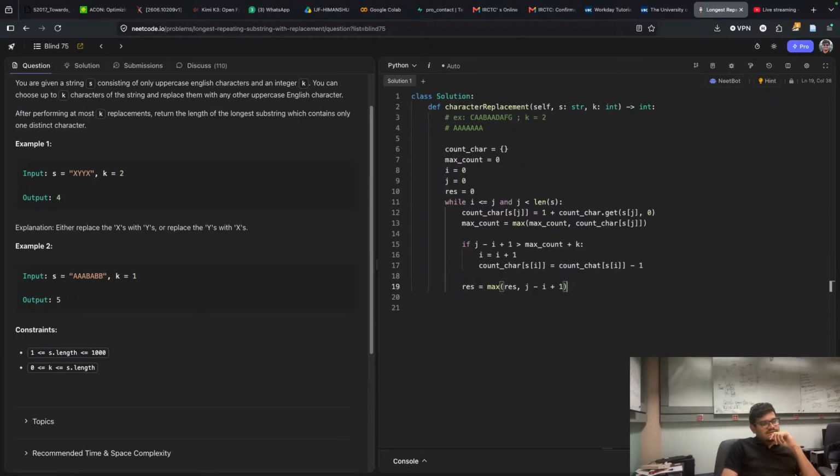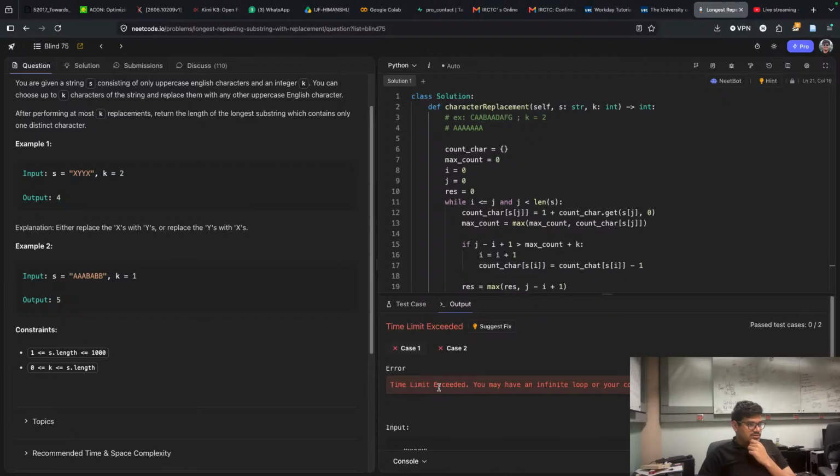Because whenever it is increasing, max count plus k is increasing, it can increase by 1 only, right? So every time we are taking the maximum size of the window. So this should work from my perspective. There should be some error that I'm very sure of.